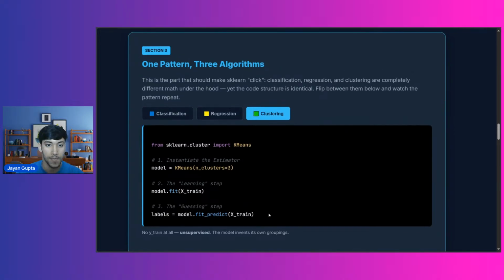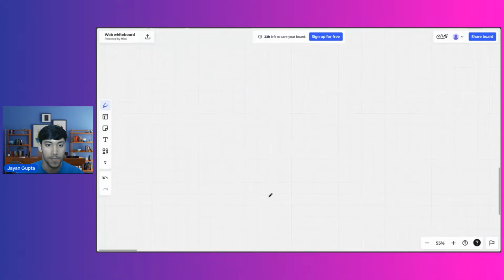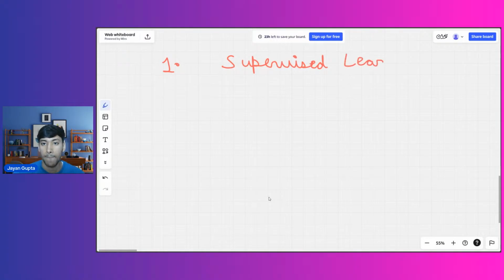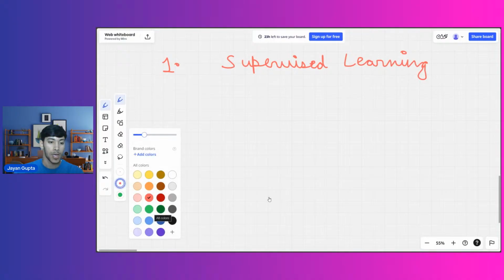Now, let's go into a little bit more detail of machine learning. If I talk about supervised learning, what exactly was supervised learning we have seen, but under supervised learning we have just two types. And what are those two types?